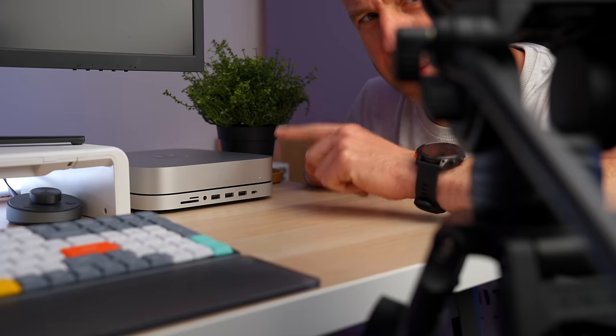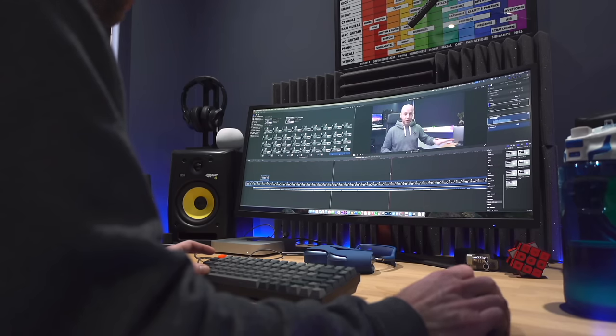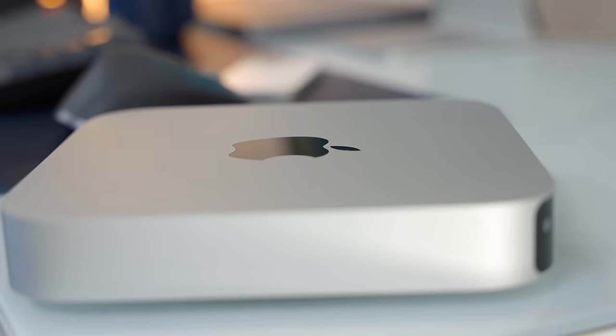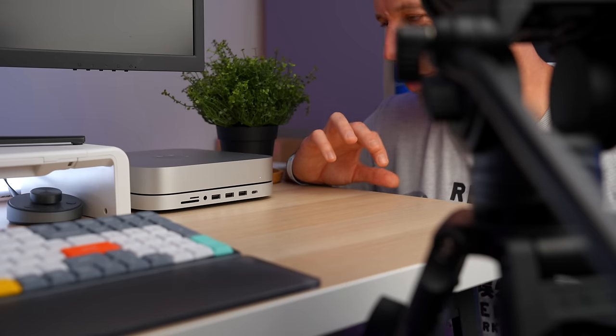Next up is the fact that you might experience Bluetooth issues. I have to mention this because I had no end of issues with the M1 Mac Mini when it was in my old studio. The Bluetooth issues, we think, relate to the design of the Mac Mini, which hasn't changed for years. On the M1 version, I could barely keep things connected — even Apple's own accessories like the AirPods Max, keyboards, and trackpads would disconnect regularly. That happened in a very small box room with loads of Bluetooth accessories. The good news is that Apple has changed the Bluetooth setup slightly in the M2 Mac Mini, and I haven't experienced any issues in this room with it. So the chances are you'll be absolutely fine, but it would be remiss of me not to mention it in this buying guide.